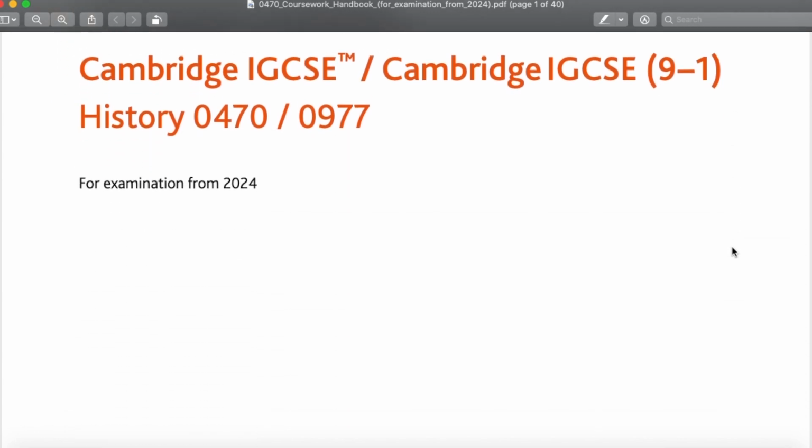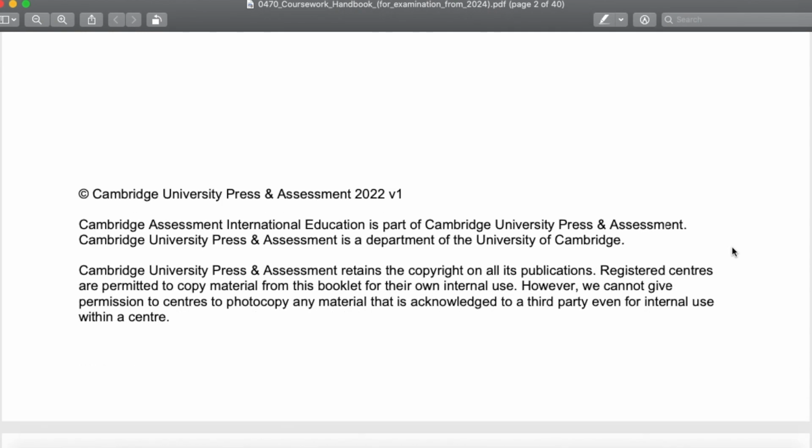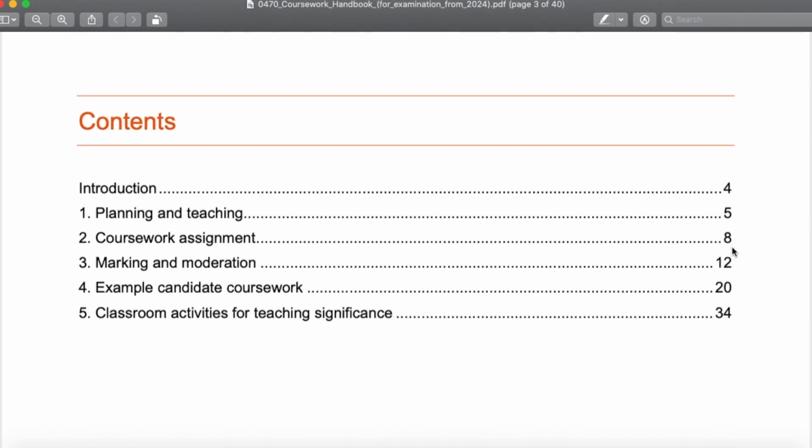Coming on to the table of contents, this will be a longer video, so we're going to go over all of these parts in detail. Planning and teaching, coursework assignment, marking and moderation, example candidate coursework, and classroom activities. The majority of this video will be on the planning because that is what you'll really need to concern yourself about. It is a very long process, the coursework.